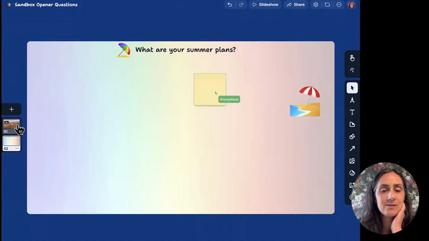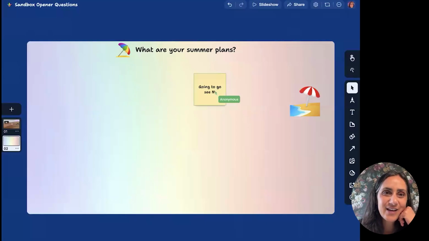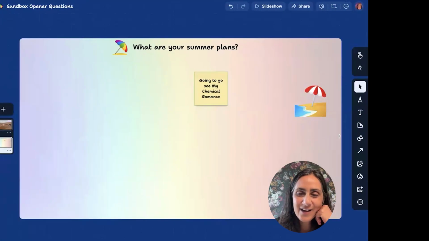Sometimes teachers use this to split out groups and to have a discussion about something, and then you might come back to the whole class and be able to kind of visually see what the conversation was about and share out with the whole group. So it's a nice way to get everyone participating. While people are trying this out, I'll just show you a few more things around the Sandbox interface here.